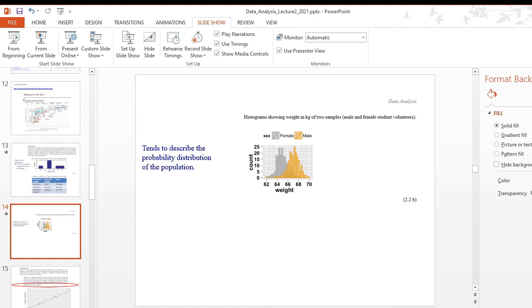But sample bias. This says in the caption, this is male and female student volunteers. So immediately you've got dangers that you could have if you extrapolated to a wider population. If you tried to extrapolate to the whole population of whichever university town these people have volunteered in, you'd probably make some mistakes. The average population would be older and most likely heavier than these students. Also, these are volunteers, so it doesn't tell you anything about the weight in kilograms of people who don't volunteer.